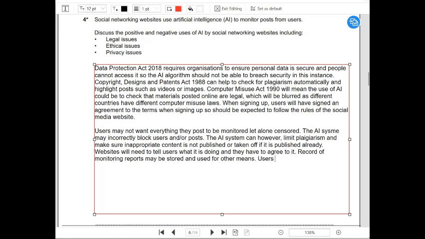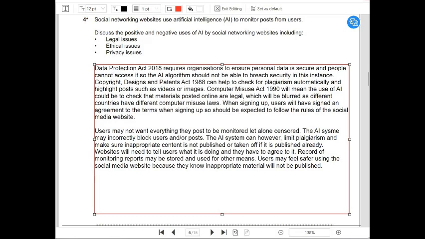So users may feel safer using the social media website because they know inappropriate material will not be published.